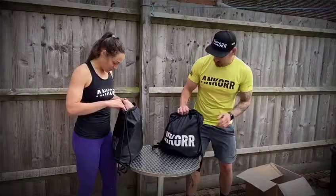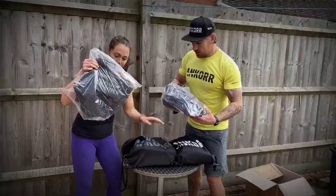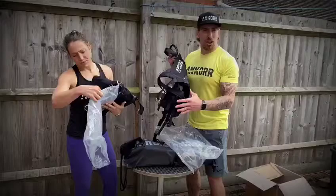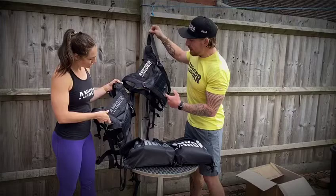Let's unpack them and get to see. Straight away, new bags — they're different bags. Nice and tidy here. I love the fact they've kept the colors going throughout, with the white Anchor on the back and a silver or grey Anchor on the front. If you've got them hanging up, airing out between sessions or drying, it'd be really easy to identify the Wolf, the Bear, or the Rhino.